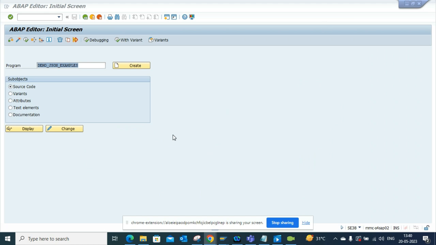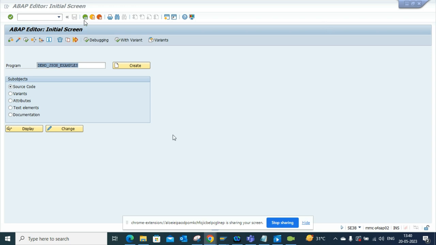So JSON is the new, or probably it has been there for a long time, but it's the new way where you can interface with any cloud component or with any satellite component, which can be a Salesforce, it can be a SuccessFactor. Okay, so this is very important. Nowadays, before you used to use the SOAP functionality, but now we are going to use the JSON.